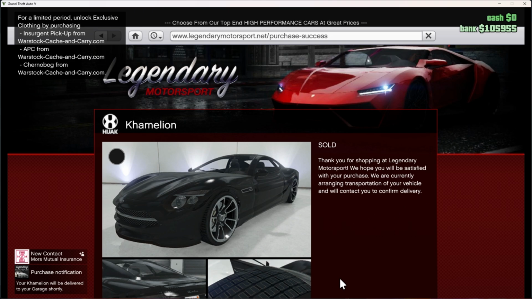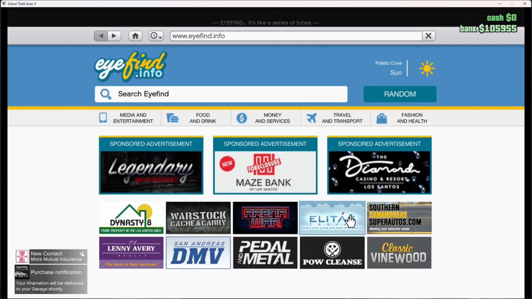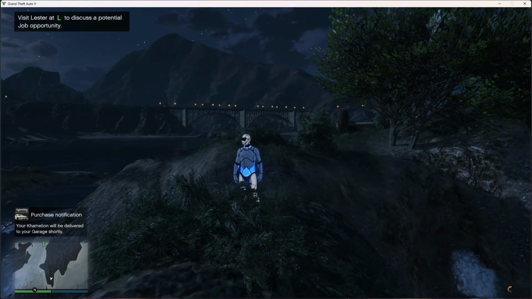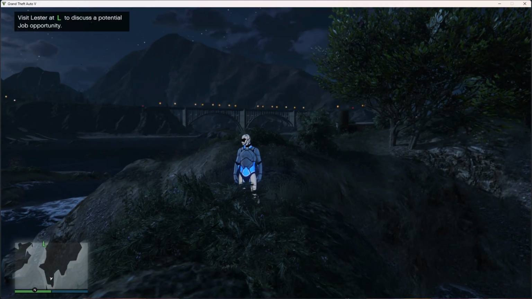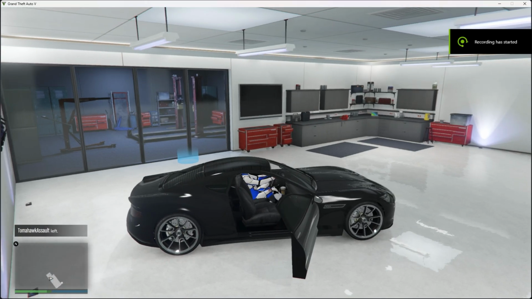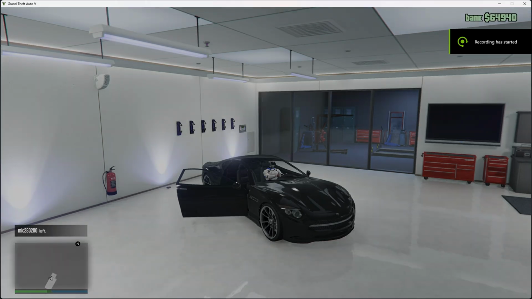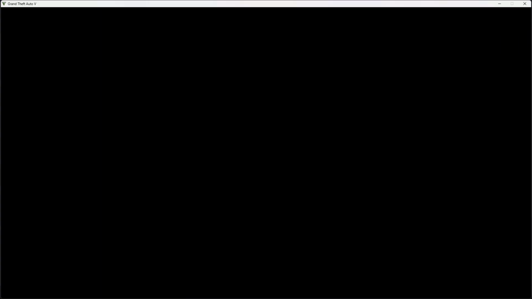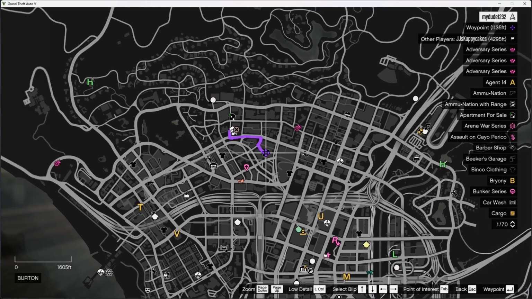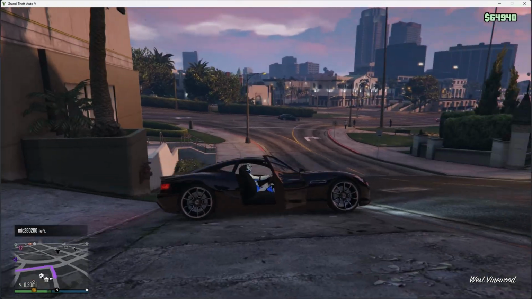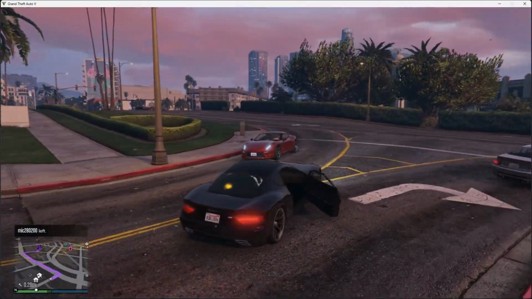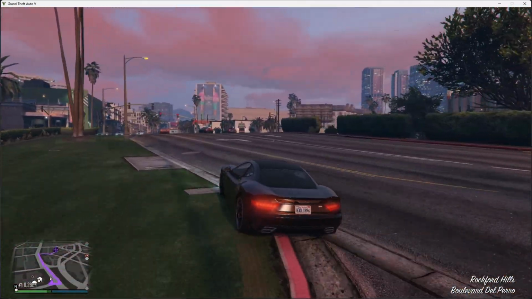Once you've sold this, you're just going to go pick it up from the place you picked. I just picked a warehouse that I have, and I'm going to go pick that up, so I'll see you there. Alright guys, so now the vehicle has arrived in the building. What we're going to do is drive out and go to the Los Santos Customs right over here. While you're driving there, you want to do some damage to the car for the hack to work.